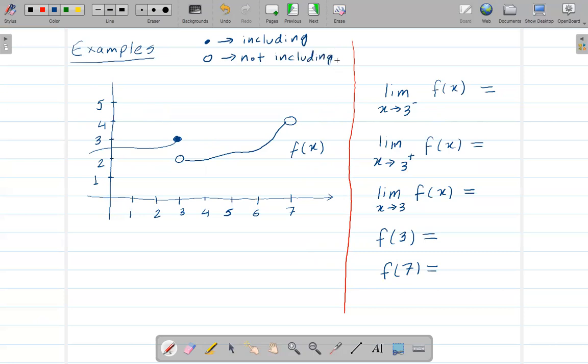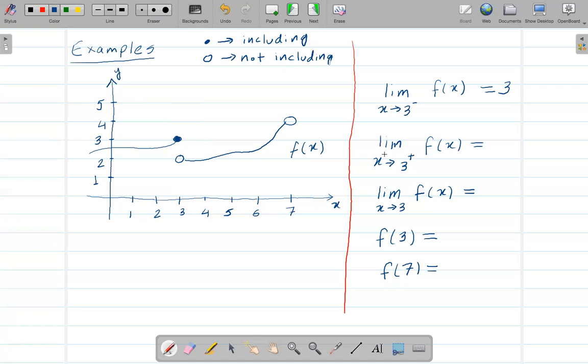Okay, so now this graph is given and we need to find this whole thing. Let's say this graph is the f of x graph. So the limit of f of x, where x goes to 3. This is the x-axis, this is the y-axis. On the x-axis, x goes to 3 from the left. If x goes to 3 from the left, then y is, well, from the left means this line from the left, y is 3.